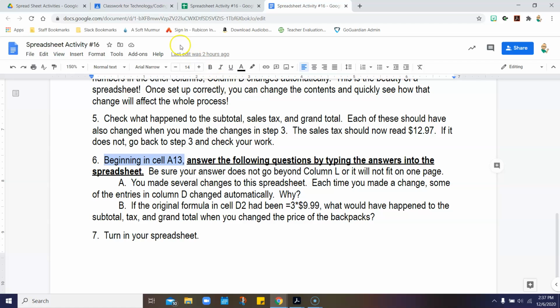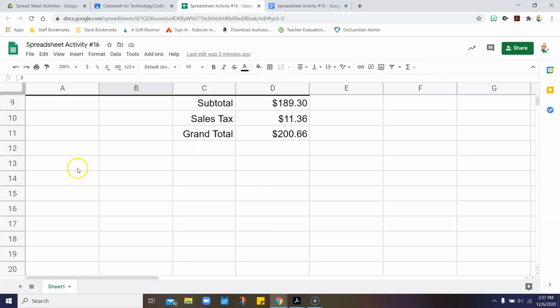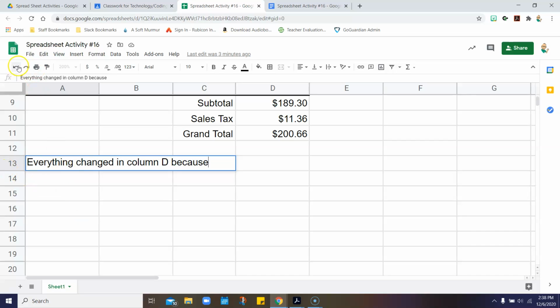So in cell A13, right here, answer that question. Why did everything change? This is where you're going to type your answer. Everything changed in column D because... And you're going to answer that question. You're going to type your answer in there. I'm not going to do that for you.